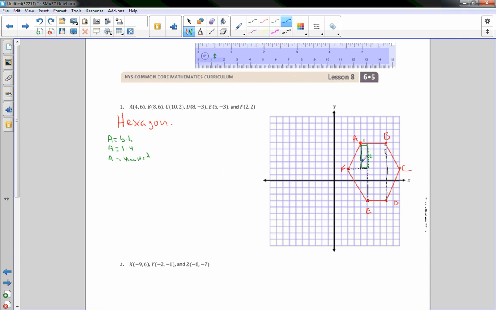And then I will focus on this triangle here. And the height is 2. And the base is this 4. So the area of a triangle is the base times height divided by 2. So the area of this triangle is the base, which is 2, times the height, which is 4, divided by 2. These 2's cancel, so the area is 4 units squared.